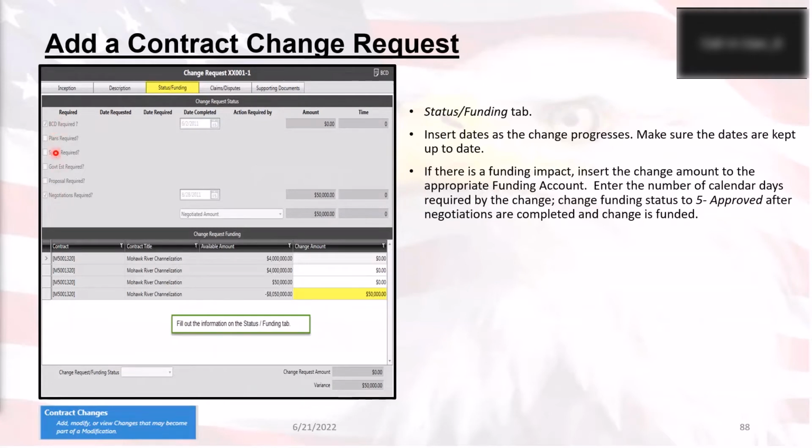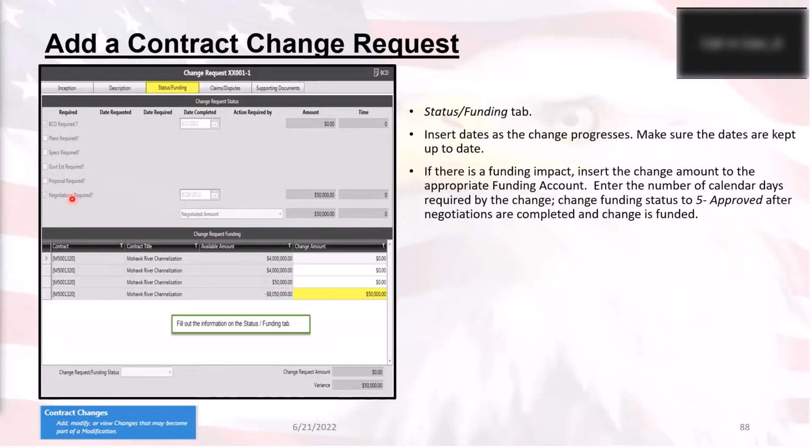If you want to know which of these you have to check, RMS does not know. RMS does not care. Because as long as you uncheck the box, if you don't need it, then it's not going to sit there and ask for the dates. But if you do check these boxes, you do need to make sure you fill out the dates that it populates in these columns over here once that is taken care of.